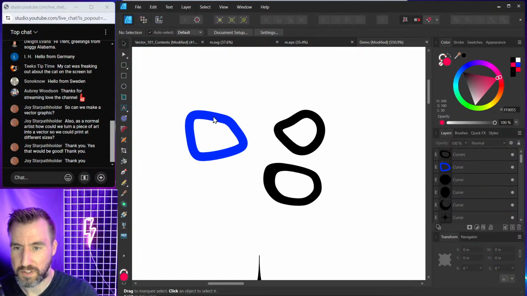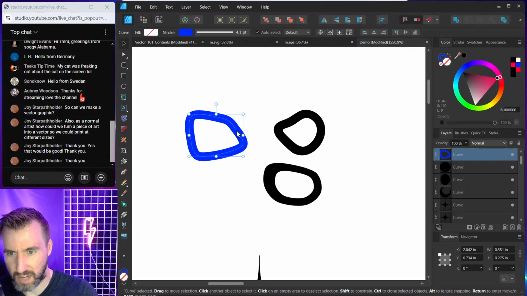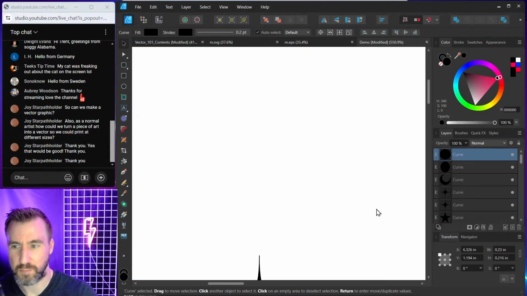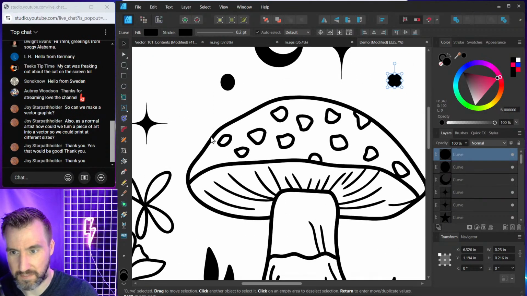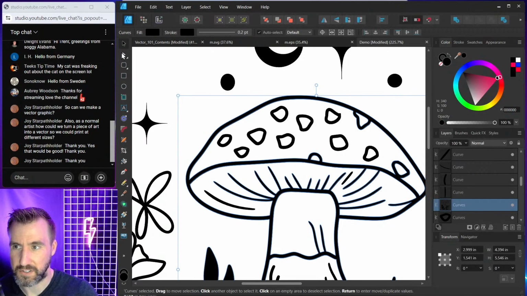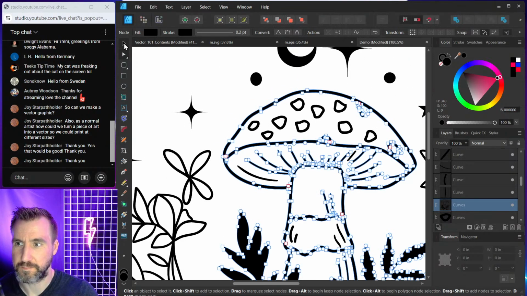So hopefully this will give you a little bit more insight into how to deal with these types of things. Let me know if that doesn't make sense. But again, it's the difference between this type of thing where you have a stroke as opposed to this where you have a shape with a hole in it, okay? So the reason that's important is sometimes you'll be trying to change the stroke when something really isn't a stroke, okay? So again, on this, the outside of the mushroom looks like it could be just a stroke with the pen or something, but it's actually not. It's these different points here that are making it, okay?